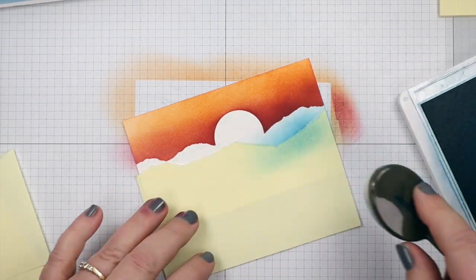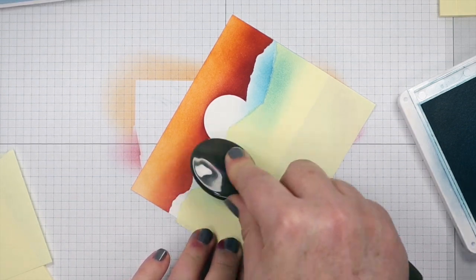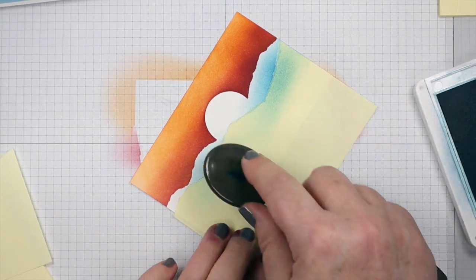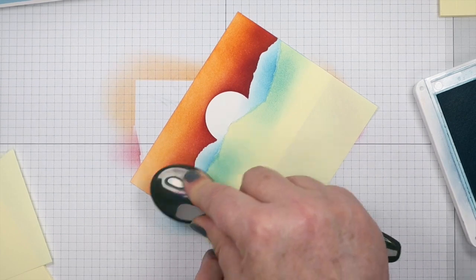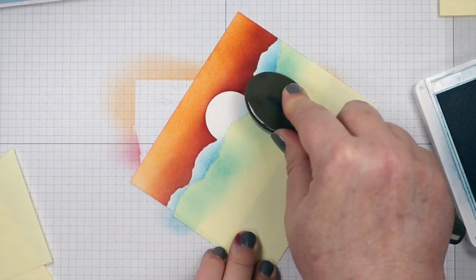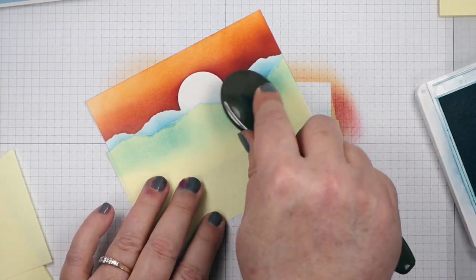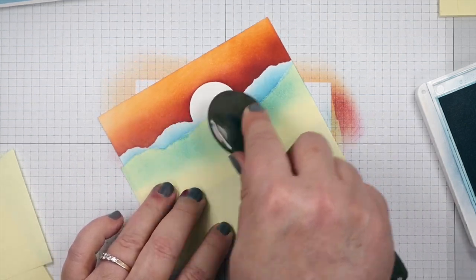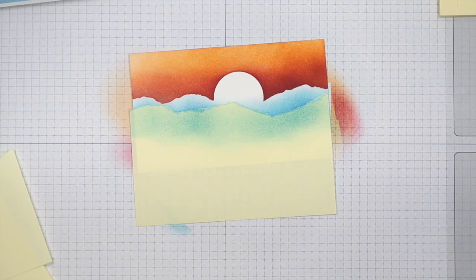These actually look like clouds when you're finished. If we went a little darker, they would probably look more like mountains. But these first couple of layers end up kind of looking like clouds, which is fine. I'm going to add a little bit on the bottom of that sun there. There we go. And that was Balmy Blue.